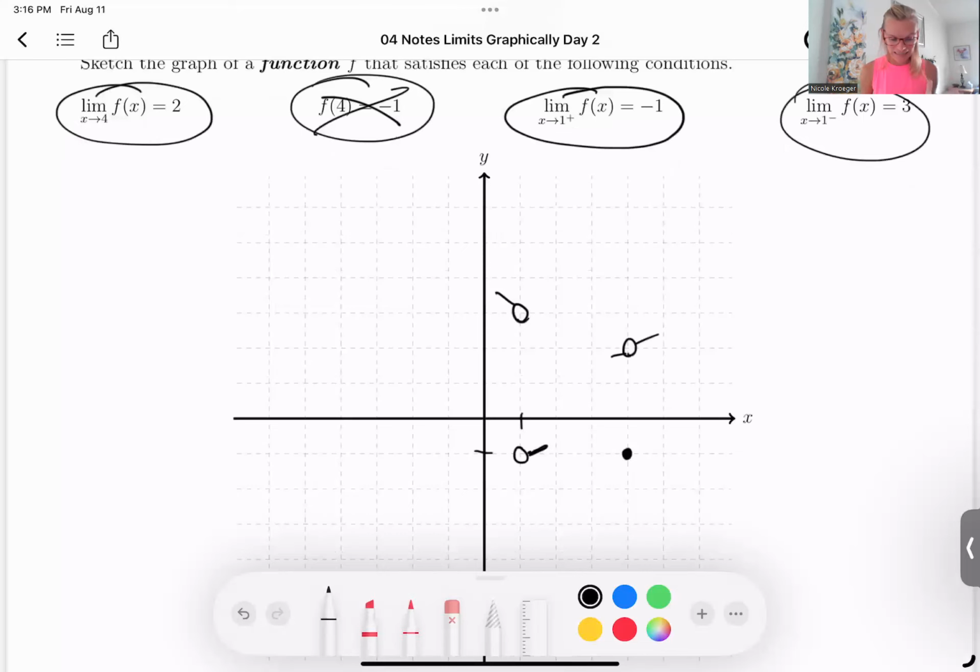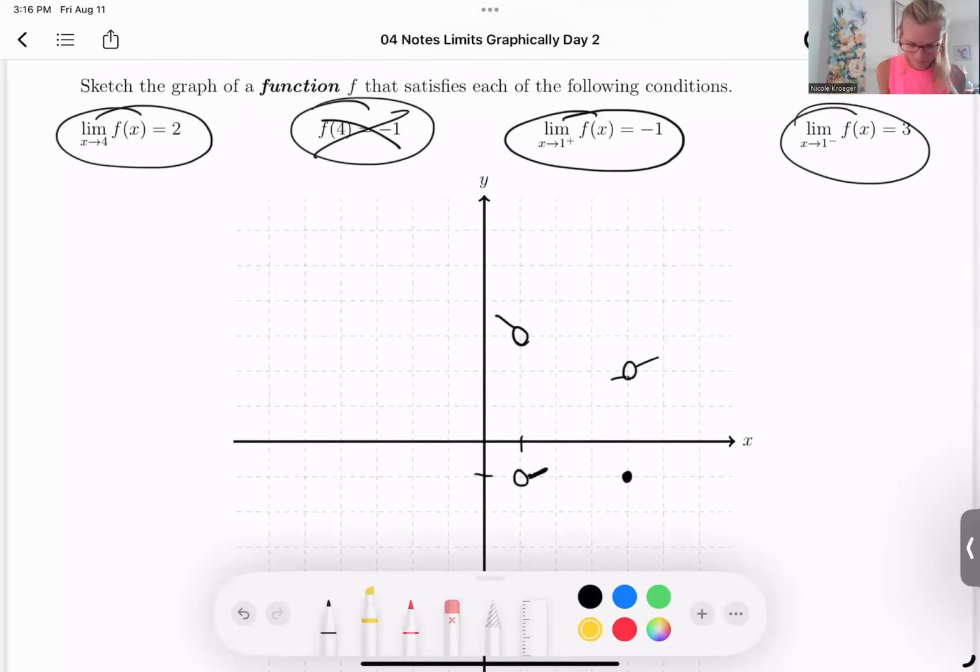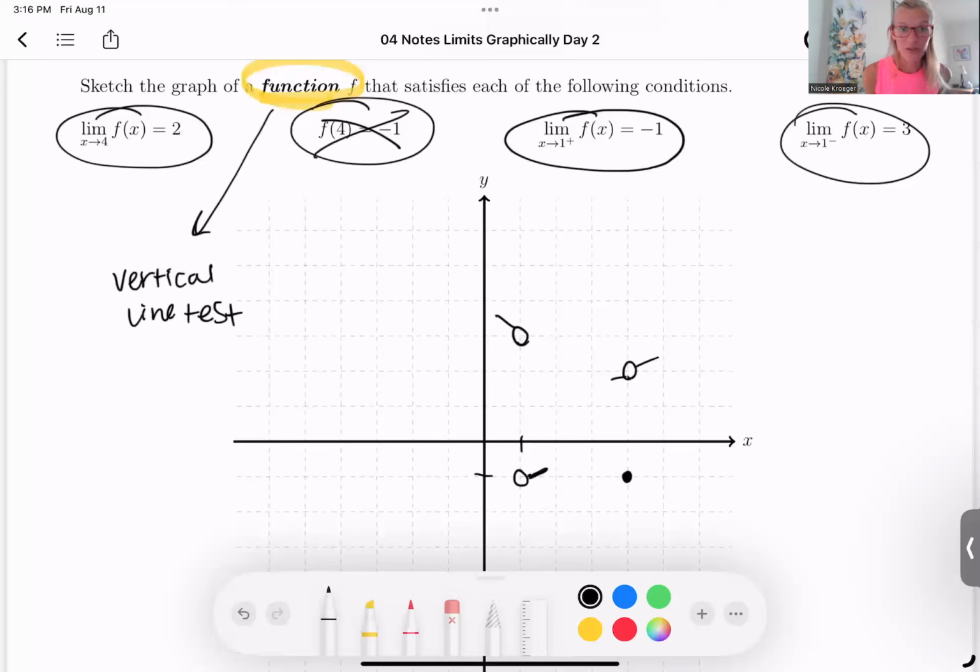I also noticed that I need a function. Remember from pre-calculus that functions must pass the vertical line test. And this is oftentimes where students make a mistake, is making something that's not actually a function. So to pass the vertical line test, that means, remember, as I put a vertical line across my graph, I don't want the graph to intersect at more than one place. So I'll draw something that is actually a function, and then I'll show you something that's not.